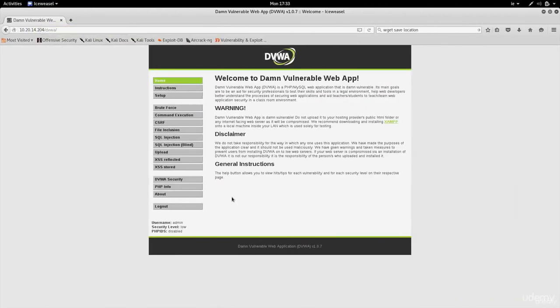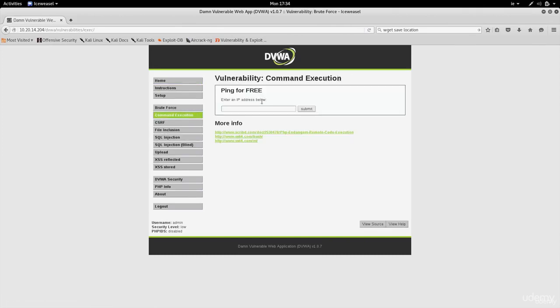So first of all, let's just assume that we're browsing and going around, and then we get to a tab in the website which allows you to, for example, do a ping. Now what you should do is always try to experiment with any input box you see.